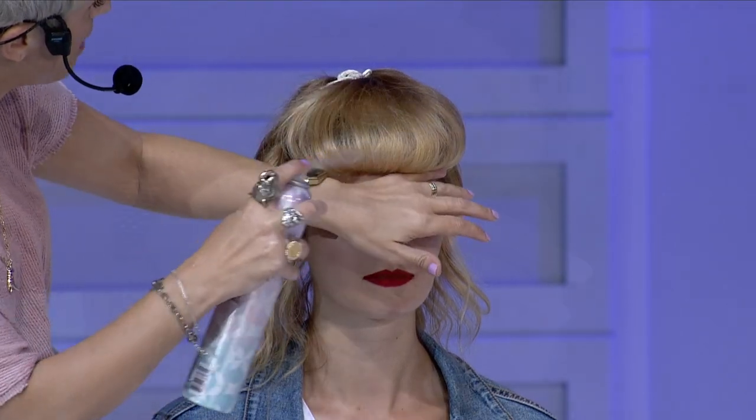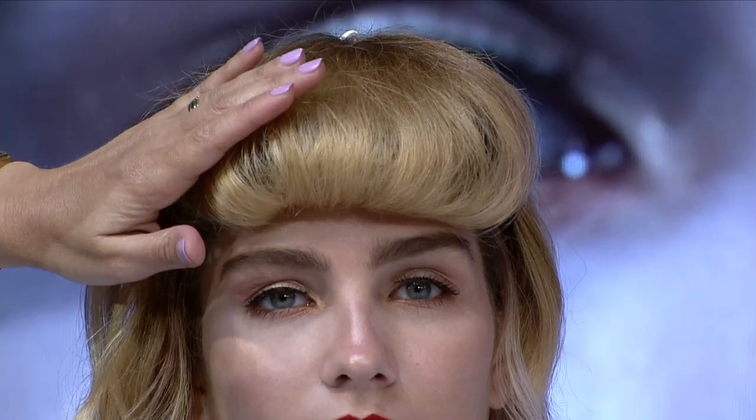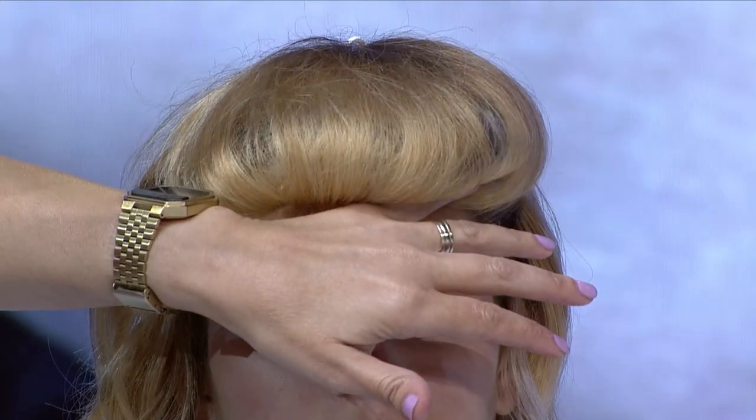And now I'm going to use my lock it down. I know Jamie had talked about it earlier, and this is giving me the ability to make it stay.